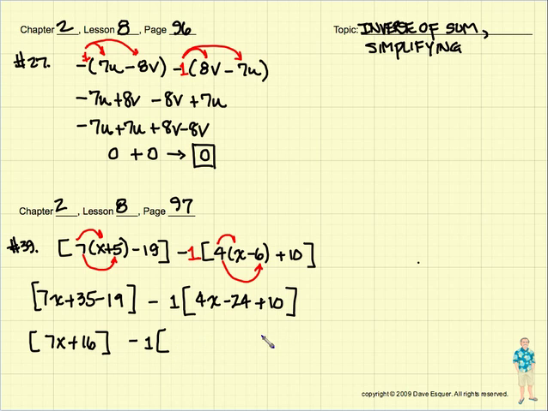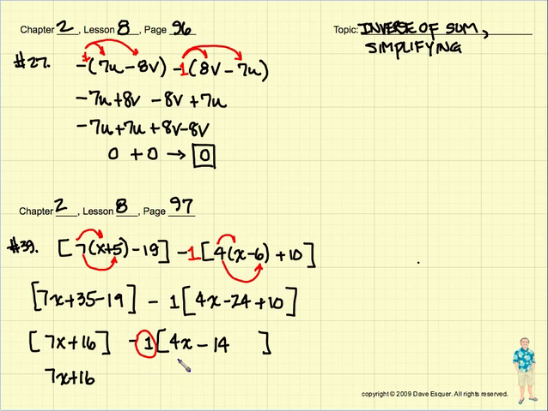Here we still have our -1. Let's just keep it carrying for a little bit. We have 4x. And -24 plus 10, I believe, is -14. So now let's see if we can simplify this one more step. Now we can get rid of the parentheses here because there's a plus in front and that really doesn't do anything. Here's that -1. Let me just highlight that.